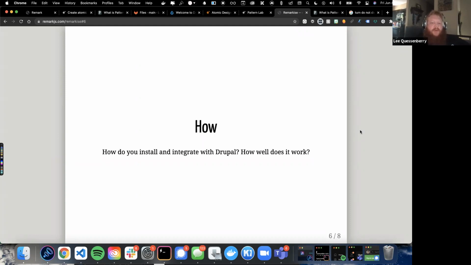So how do you install and integrate it with Drupal, and how well does it work? Well, fortunately, I have a few examples that I can show, and we can go through a day-to-day workflow for me. I'm also working on a public version of a Drupal 9 theme that has Pattern Lab ready to go with a Grunt task manager.